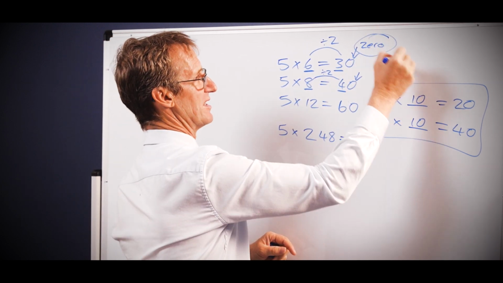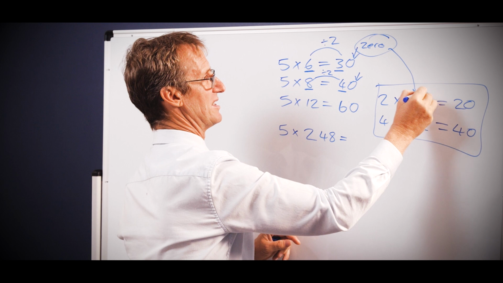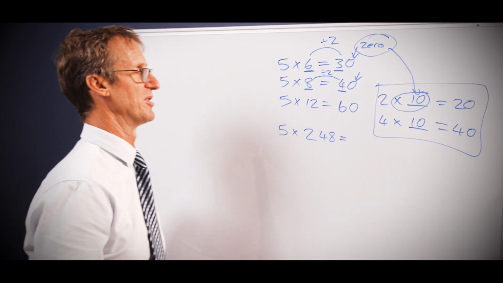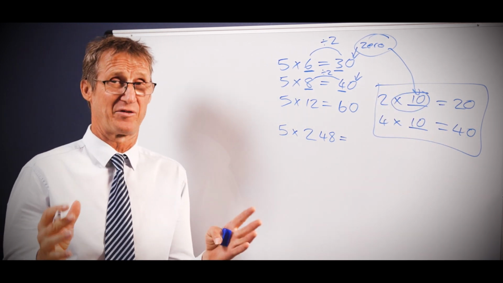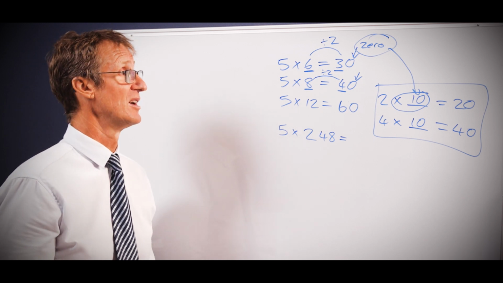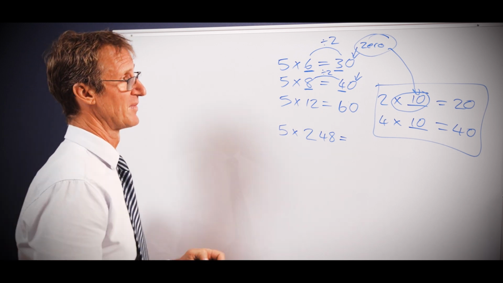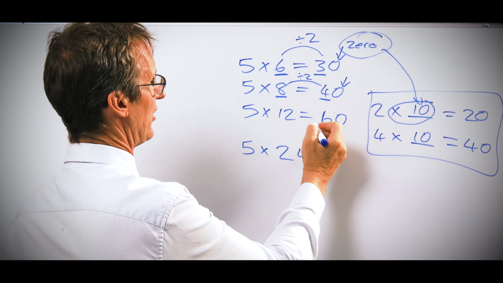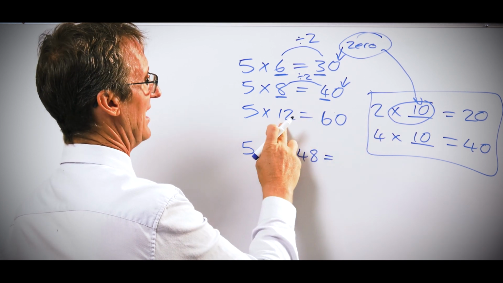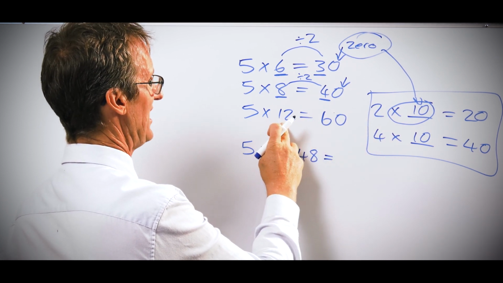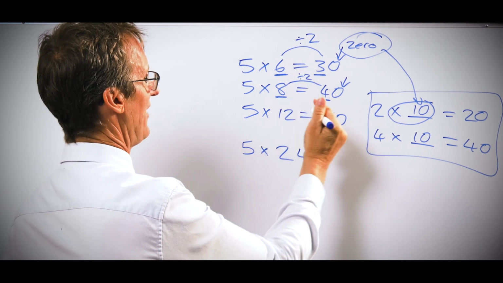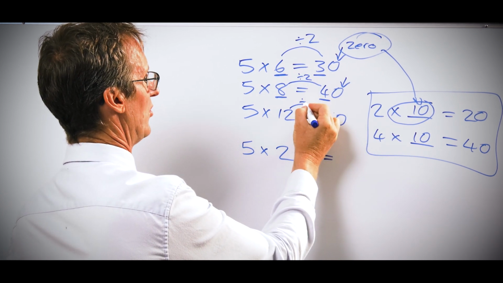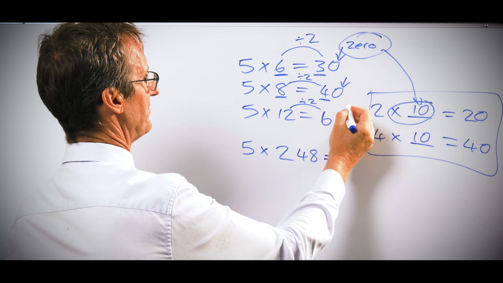So when we do this, we're timesing it by 10. That's what it means when we put a 0 on something. That in itself is a very important concept that a lot of students are missing. So I say, well, let's have a look at this one then. What we're saying is we're multiplying it by 10 and then we're halving it. So let's try reversing that order. Okay?